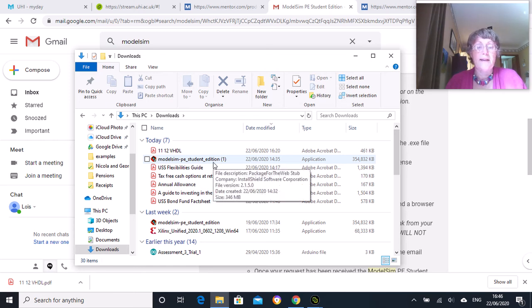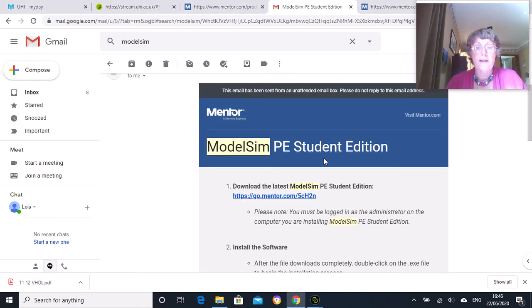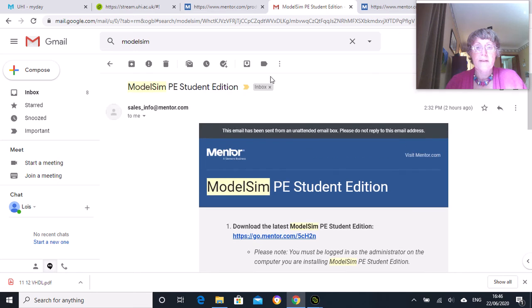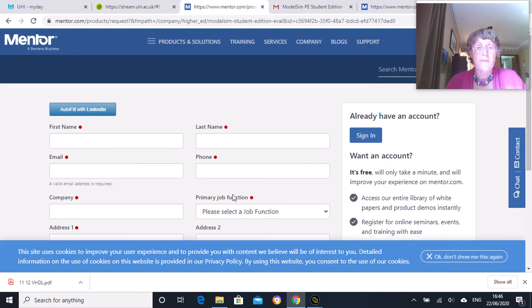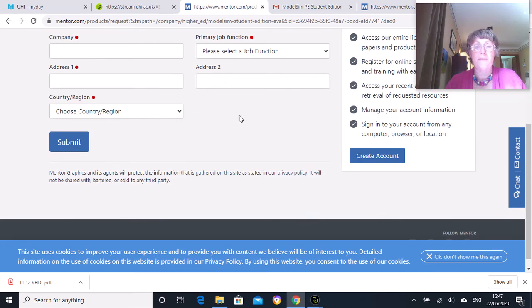Okay, so we click on that and it will install, and then after a little while it will come up with a similar page to what we got here, where it's asking you to request a license. I won't do that because I already got the license for mine. But anyway, fill in your details again. It will ask a little more. It will ask if you're a student, what your project is, what you're working on. You can just put in Electronics 3 for that with the module code. And then at the bottom it will say obtain license. And again, that will be emailed to you.